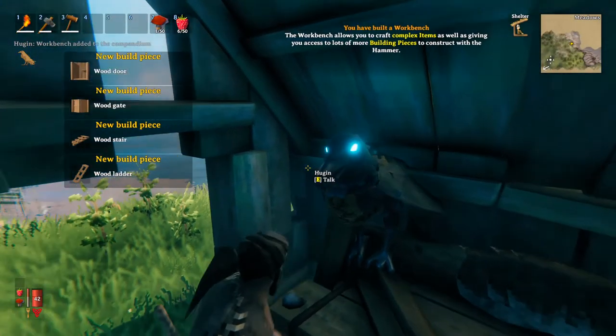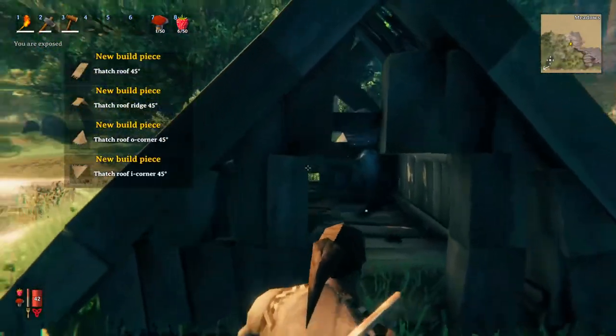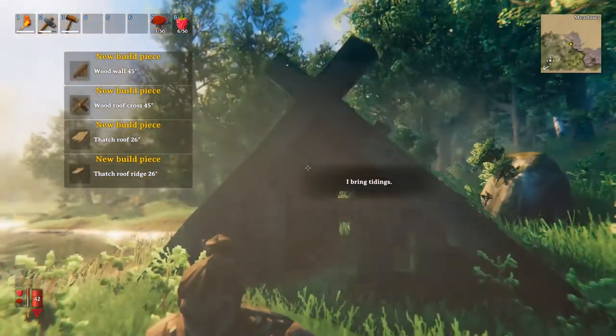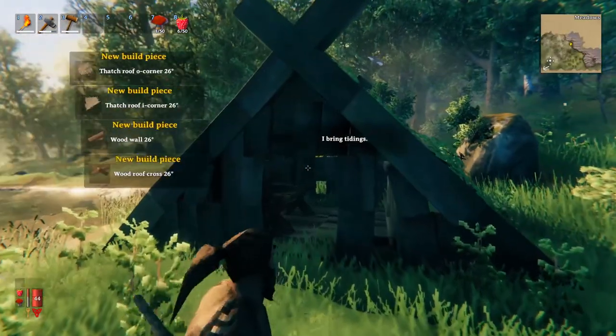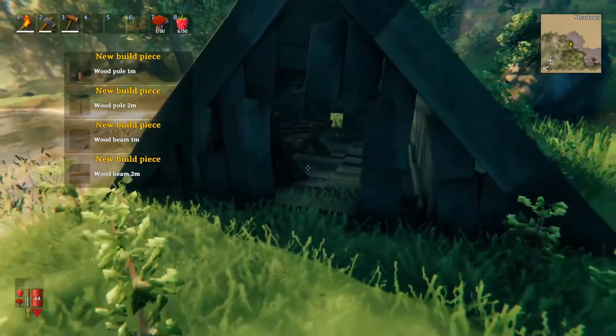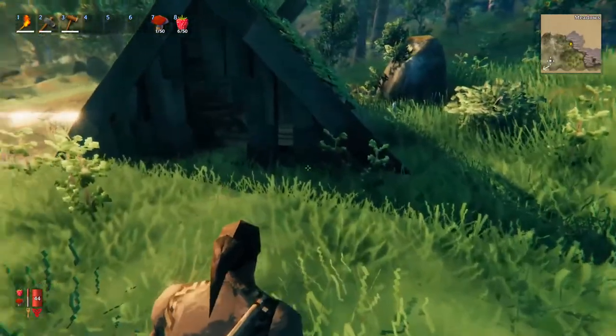Are you going to explain about the workbench? Beautiful. You want to make sure the workbenches are under a roof and not too much exposed to the outside. So you want to build a little wall around it, just like this. That's totally fine to have it like that.